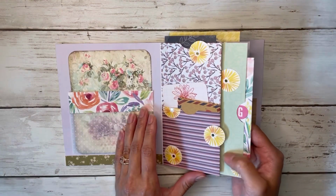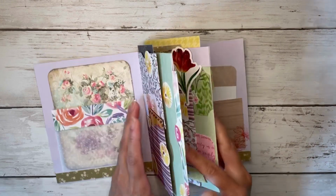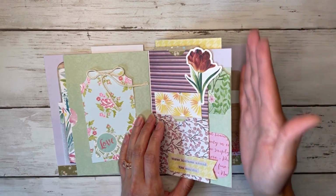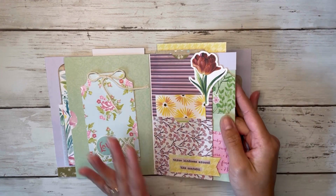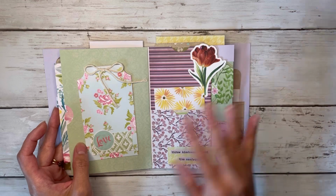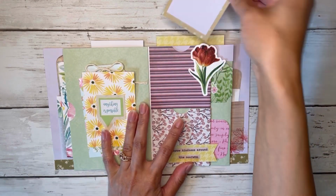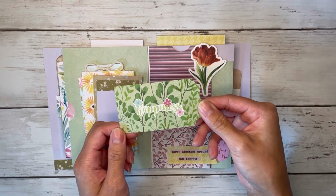So on here, you can see my little pockets are looking like this, but on this page, I turned them into side pockets here, but they're still top loading pockets as well. And then my bigger pocket in the back, I turned into a top loading pocket rather than a side pocket. So there are plenty of different ways to create more pockets or have your page layout. So you can play around with that, but once again, I just went through my scraps and created little journaling cards and bits and pieces that I could put inside of here.